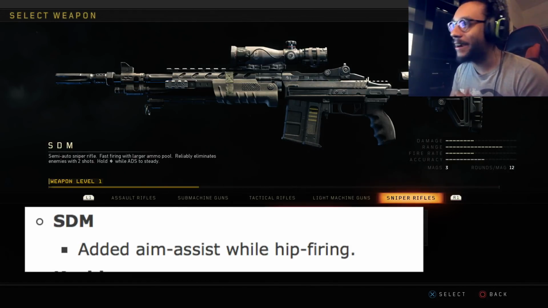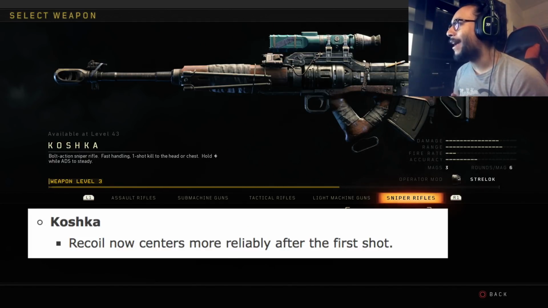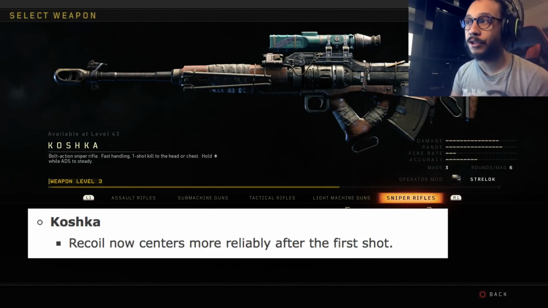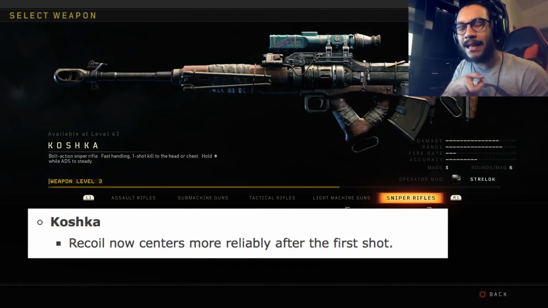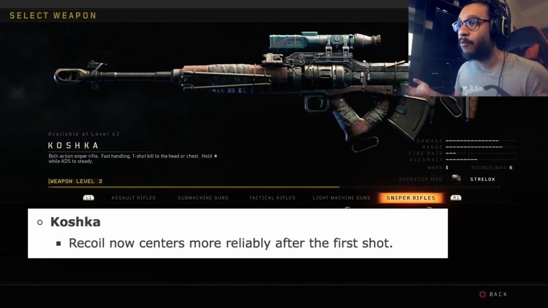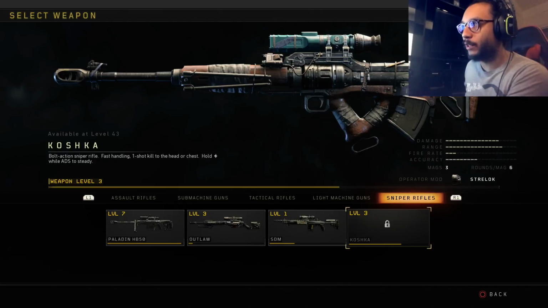Okay, all right, man. Moving along. Lastly, with the sniper rifle category is the Koshka. The Koshka now has recoil that centers more reliably after that first shot. That was a big problem with the Koshka. A lot of these sniper rifles, if you shoot once and you get a hit marker, it's a little difficult to get right back down to that center. So definitely the Koshka. All sniper rifles here, guys, just got a buff. So cool. Obviously, except the Paladin, but every other sniper rifle that we touched on got a buff.